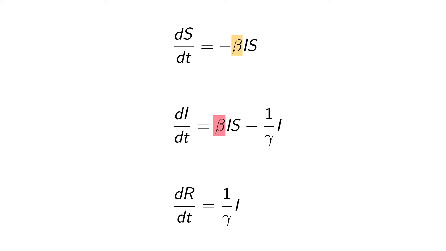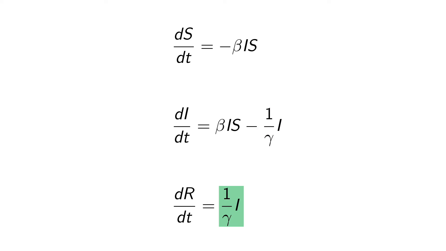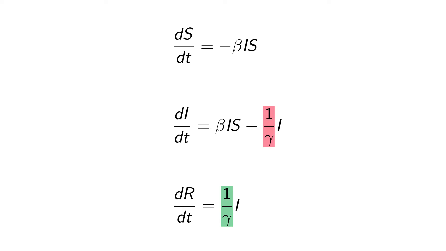Contact rate depends on how the infection is transmitted, how frequently individuals will come into contact with others, and other factors related to culture and geography. There is another transition term in this set of differential equations, and this one represents people who run the course of the virus and either recover or pass away, moving from the infectious population to the removed population. This term depends on the size of the infectious population, and is also inversely dependent on a constant represented by gamma, which we call the recovery rate. Gamma is simply the average amount of time it takes for the virus to run its course, dependent on the biology of the virus and how it interacts in the body.